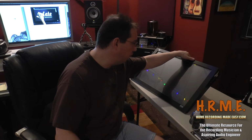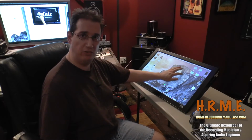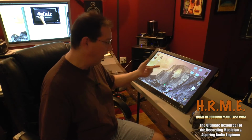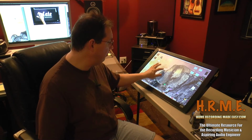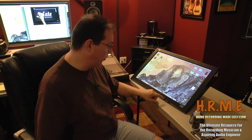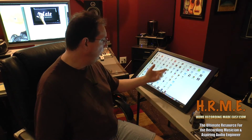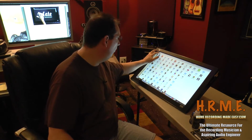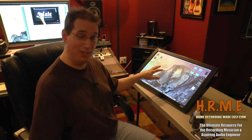So now if I were to turn the screen back on, it takes a second here to boot up. And there it is. And if I move it, yeah, it's really nice and smooth and no friction at all. And without even calibrating, I haven't even gone through the calibration process yet, I can already see the cursor, the touchscreen is obviously already working. If I wanted to open up something, just by touching the screen. So I haven't even calibrated it yet, and it seems like it's pretty darn close.